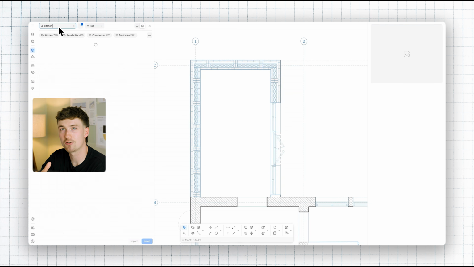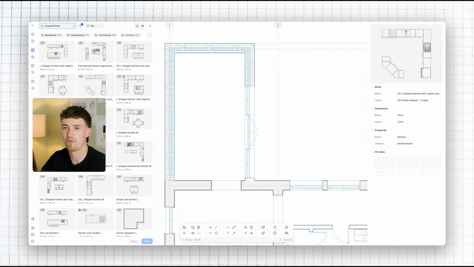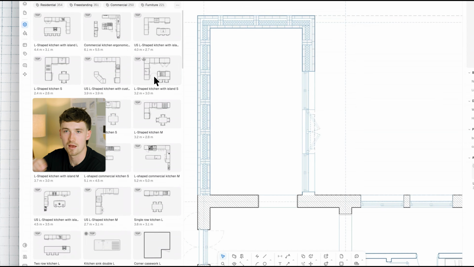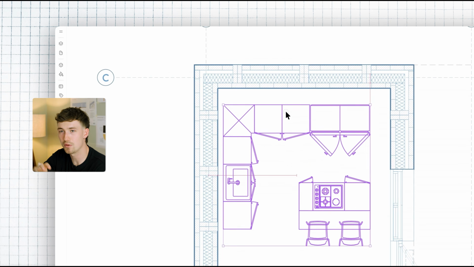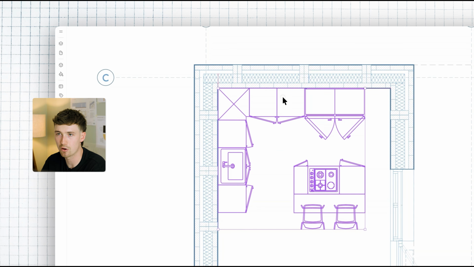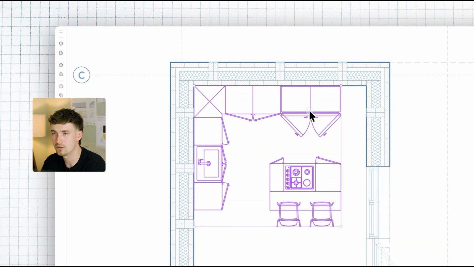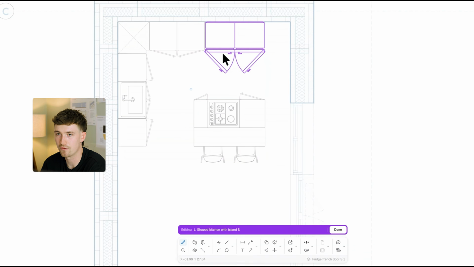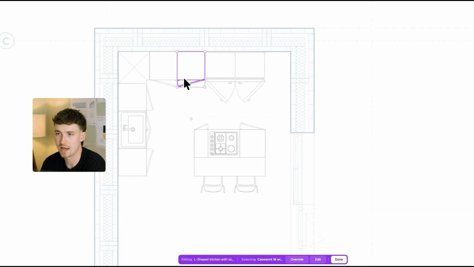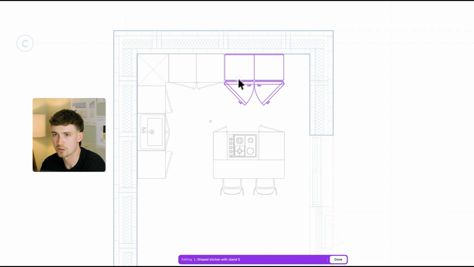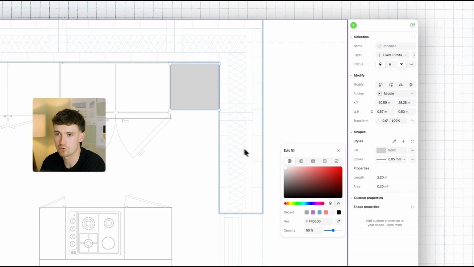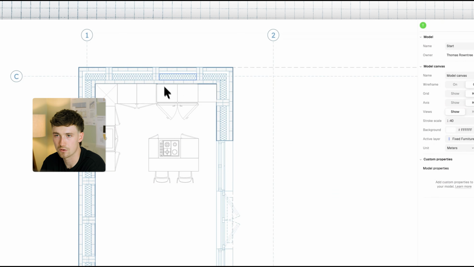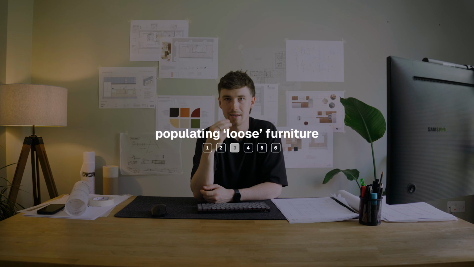And the kitchen is a really great example of these kind of groups of blocks that you can pull in. A full L-shaped kitchen with an island, with chairs, with a sink in there, all of these elements already located in the block. And you can see here, you can actually click into the block itself, the block group, and start actually editing some of these components. So we can then maybe duplicate any of these cupboards that we want to add into this corner because we have a bit of an empty spot here, or you could just simply draw your own shape to cover that zone.